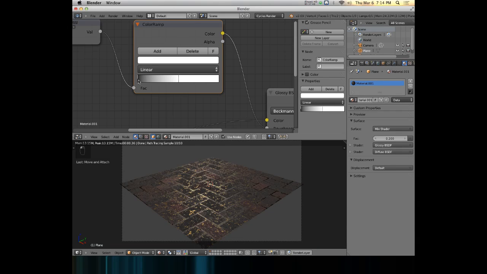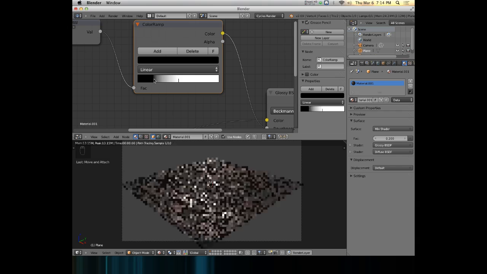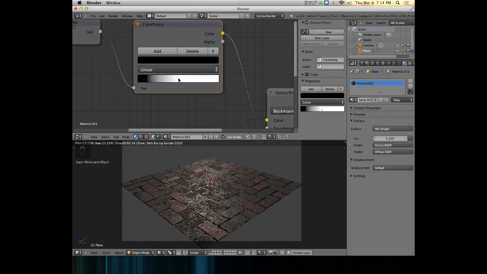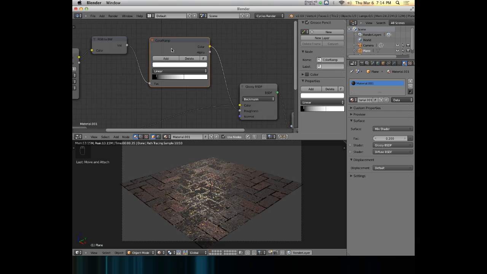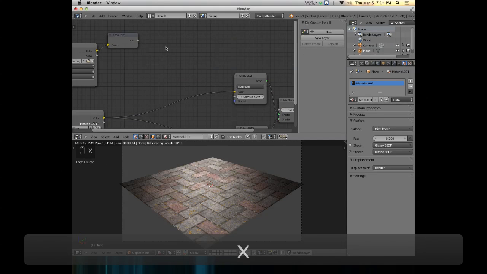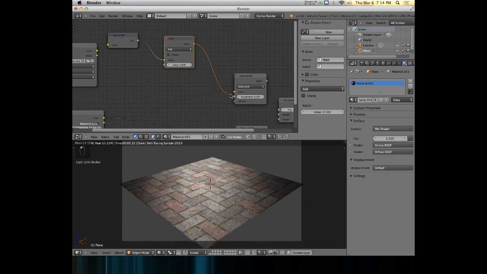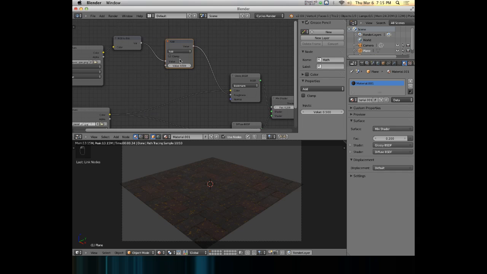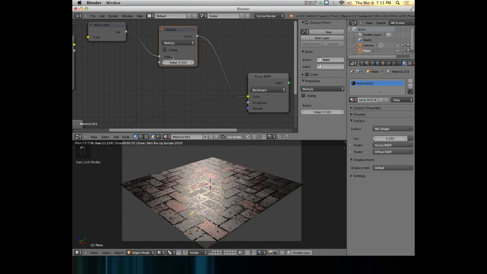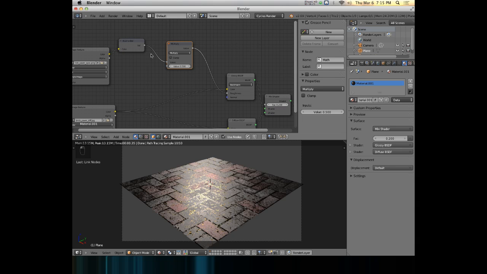If I bring my black and white in, you can kind of see how the grayscale is affecting specularity. And, you know, that's not really doing what I want it to do. That's what I get for trying new things. I will delete that, and instead I'll add a converter math node, and I'll hook that back up into the roughness. Now, the math node, by default, is add. If I click multiply, I've got my image texture going into the first value, and the second value I can type in any number that I want, and it will multiply by that number.